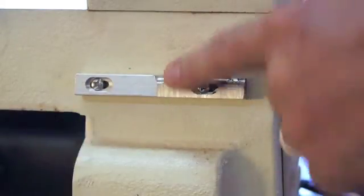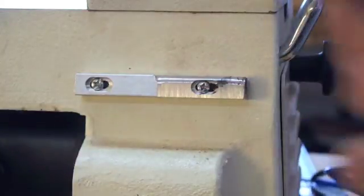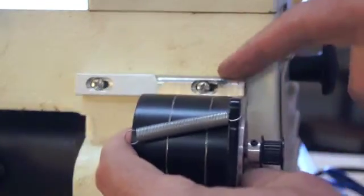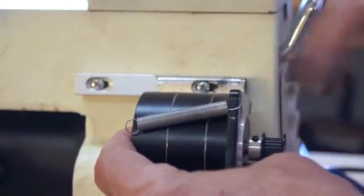I've rounded this over so that the stepper motor can fit on there and rotate without interference on the body of the motor. Depending on the kind of stepper motor you have, you may have to adapt this. And of course, depending on what kind of lathe you have, you'll have to adapt that as well.